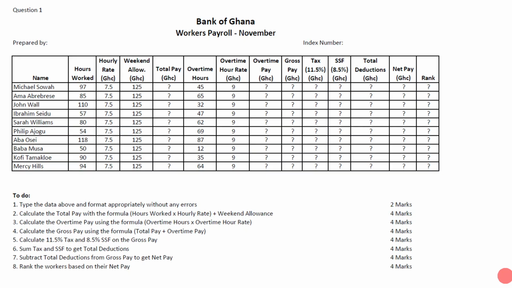Today we are diving into a practical Excel question that is commonly asked in university level computer skills exams. We will go step by step, break it down so you can understand how to apply Excel formulas like a pro. By the end of this video, you will know how to calculate total pay, overtime pay, gross pay, deductions, and rank employees, all using simple Excel formulas. So grab your laptops, open Excel, and let's get started.